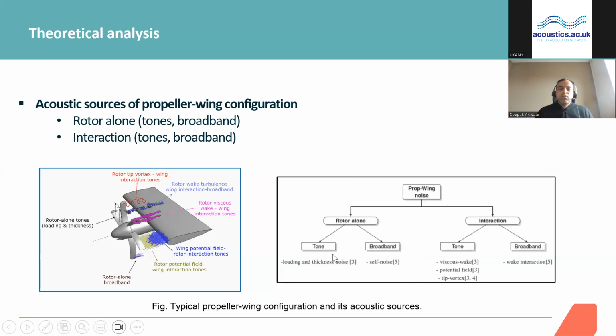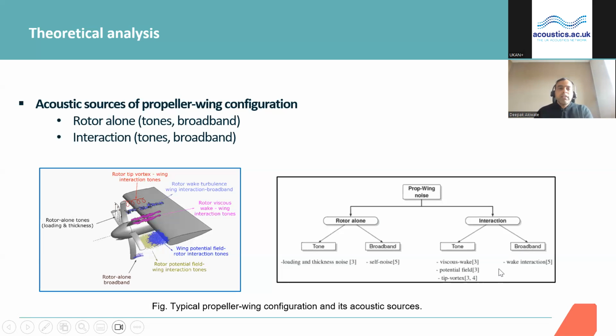For the rotor alone, we consider the tones, as I already explained, as loading as well as thickness noise, and for the broadband we consider the self noise. But for the interaction, we consider the tone noise as viscous wake interaction, potential field interaction, as well as the tip vortex interaction. And for the broadband, we consider the wake interaction.